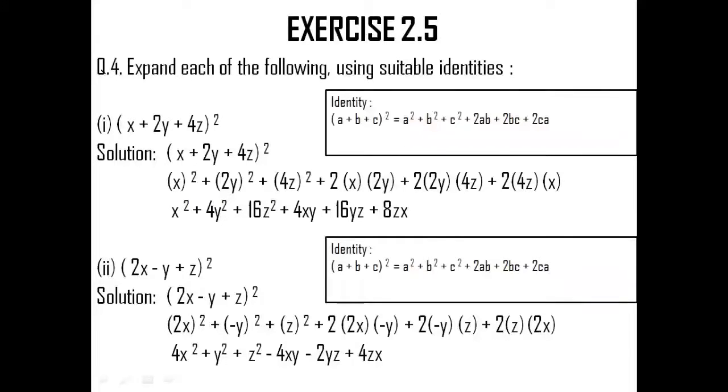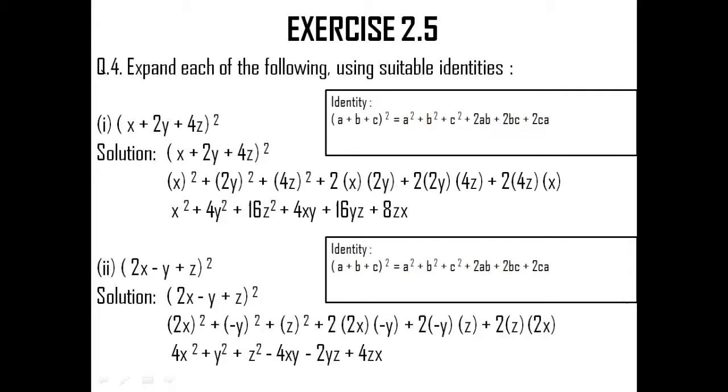Here, the second question is 2x minus y plus z the whole square. Very similar to the identity a plus b plus c the whole square. It has got 3 terms and it is a whole square. Yes. So let us find what will our a, b and c be. A will be 2x. B will be minus y. If it was plus y, we would have taken b is equal to y. But then here my equation is a plus b plus c, but then I have 2x minus y plus z.